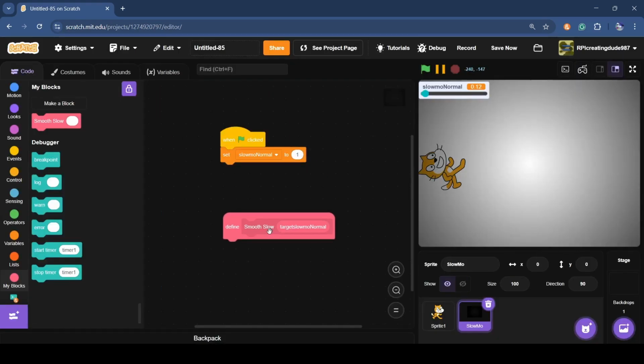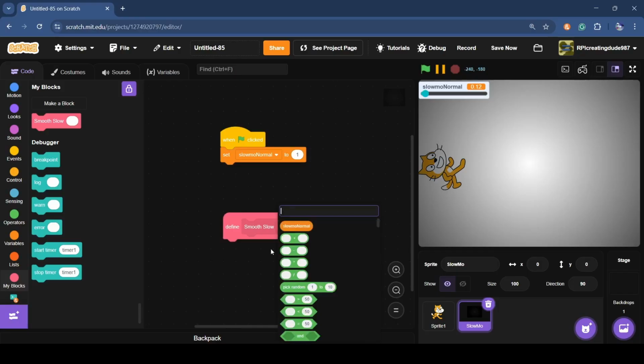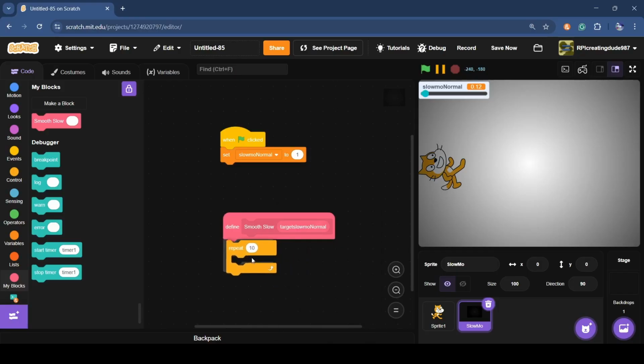Now I'm gonna make a new block in this slow-mo sprite. I'm gonna name it like this, and make sure to add the text or number argument there.